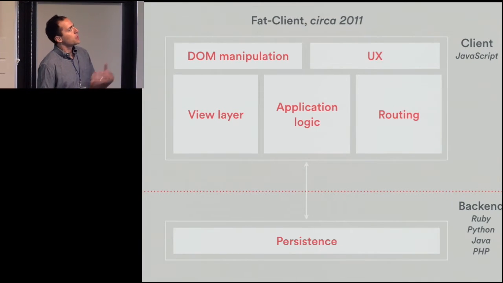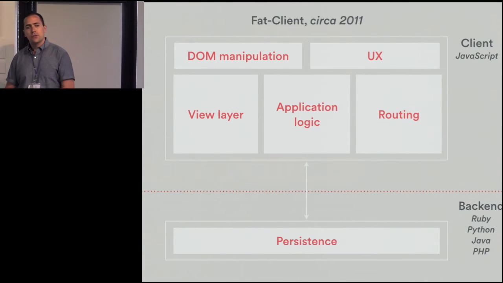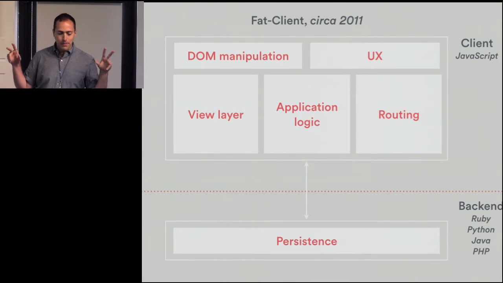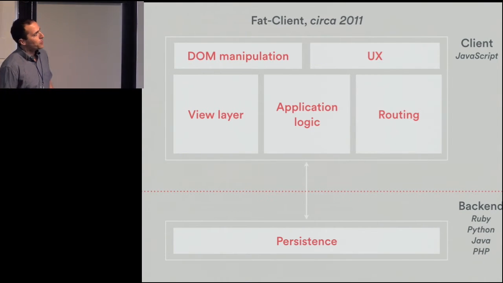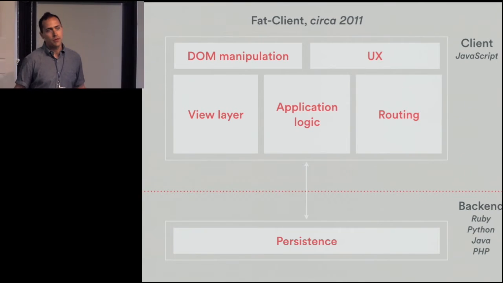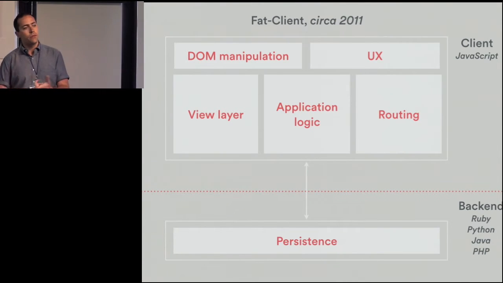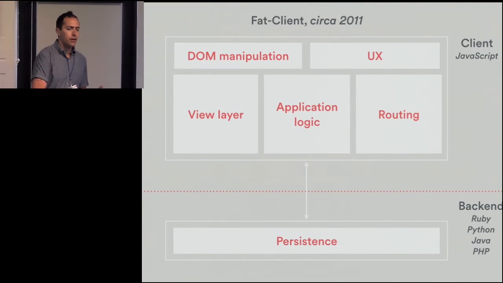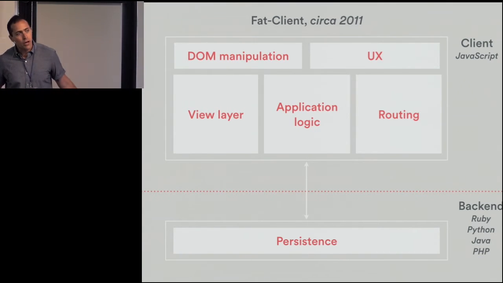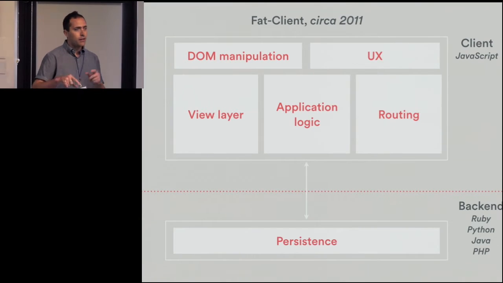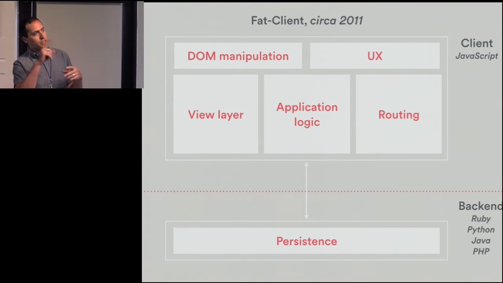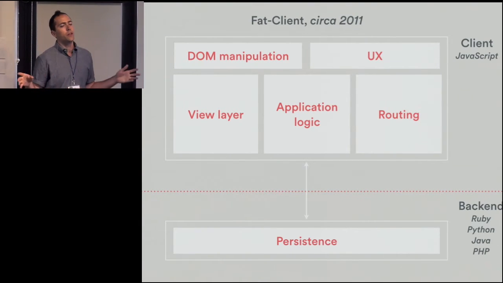Because as web browsers got faster, and there's new platforms, the HTML5 application platform, we could start to build our entire application in JavaScript for the most part. So that the view layer, application logic, models, routing, all that we could write in JavaScript and shove in the browser. And it was great. You could click around and it would be really fast. You could use push state and rewrite the URL and all this really cool stuff.